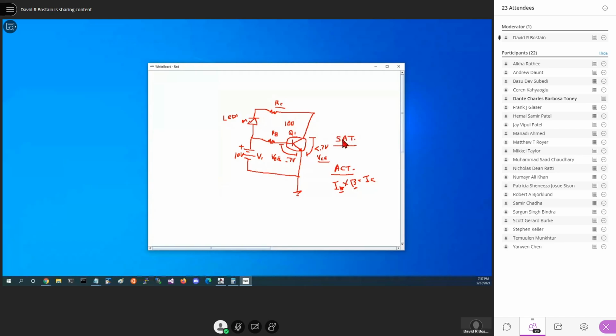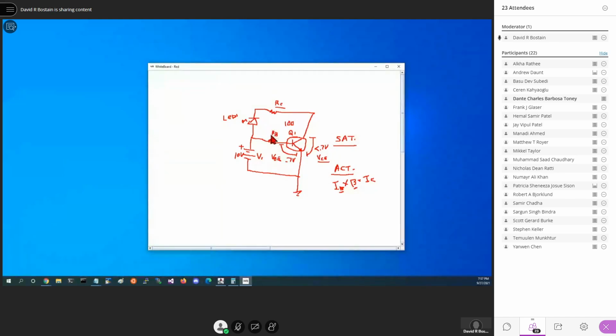That's what saturation is. So if we are in saturation, measuring a voltage less than 0.7 volts here, what we know is that if we took the base current and multiplied it times beta, we would get a current that's bigger than the allowed collector current that we do have.